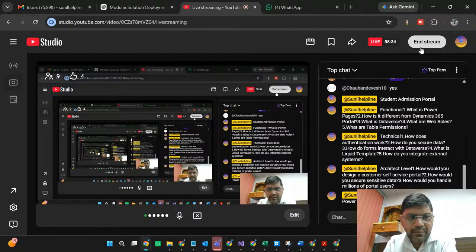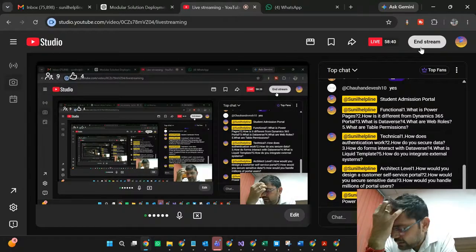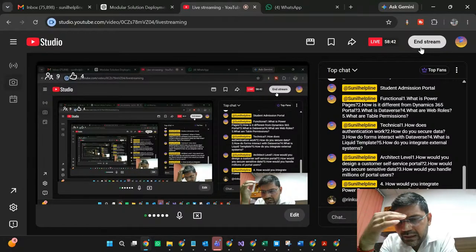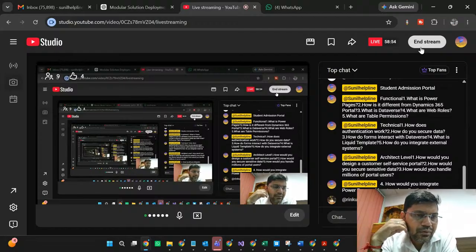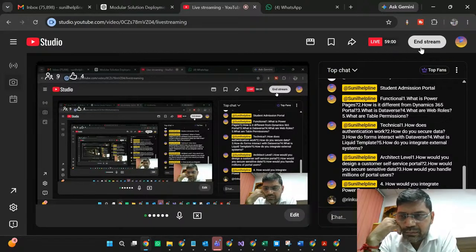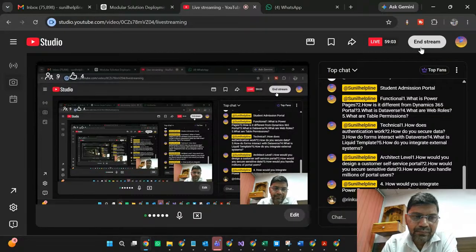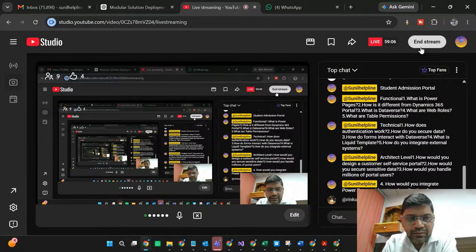We will try to set up a PCF related session also, so that at least we all have a basic understanding, basic software requirements, like how to create a PCF control, and how to interact with Dataverse, and why we need a PCF control, what is the benefit here. So we will try to cover that also. Okay, we'll try to give a detailed session related to liquid templates and how we are creating the web pages here, and we'll see.